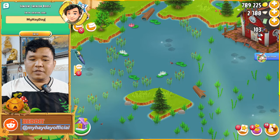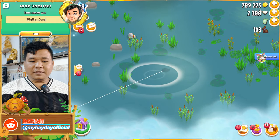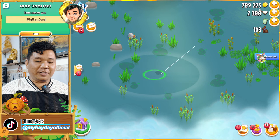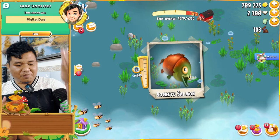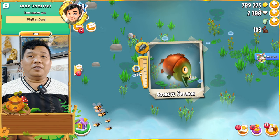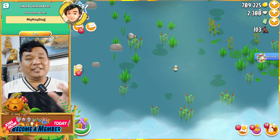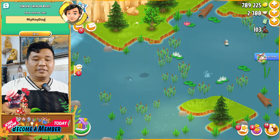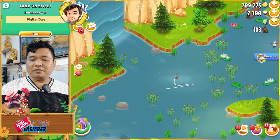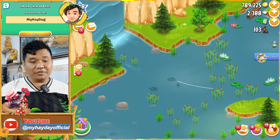Okay, so first I use only a red lure. You see, this is a small one. Oh no, not small, it is the big one, right? Because it is really hard to catch, and the weight is more than 4 lbs. So that is the reason. I think you will note it and get it. Okay, that's great, and let's continue right now. Just check between the large fish and the smallest fish.